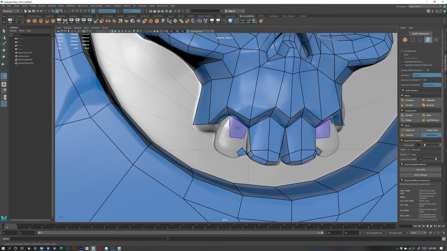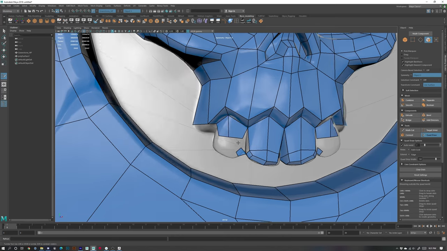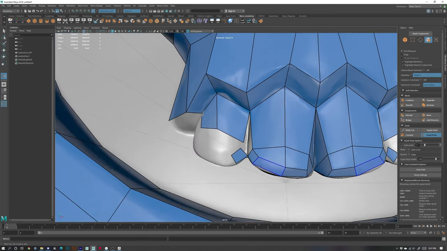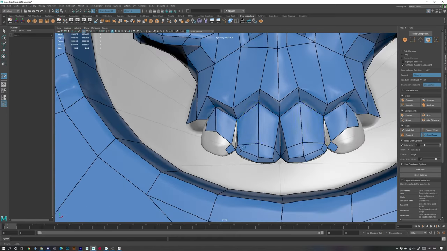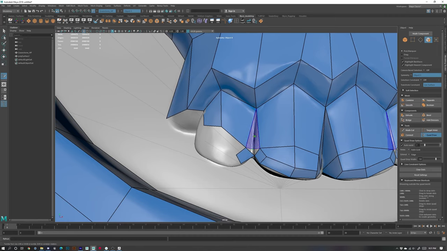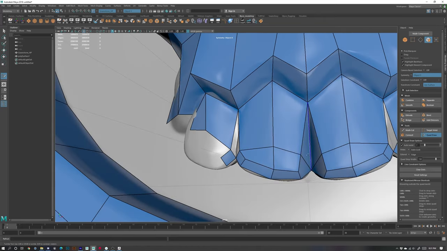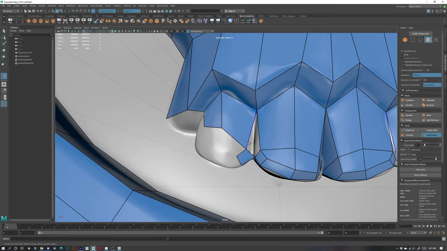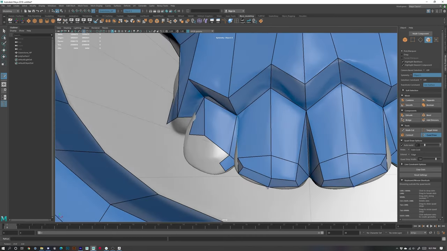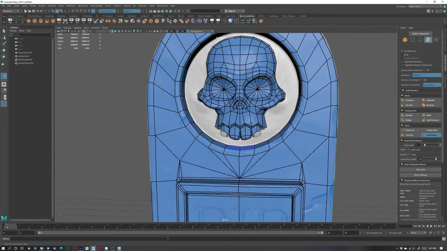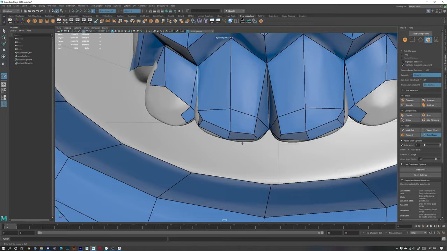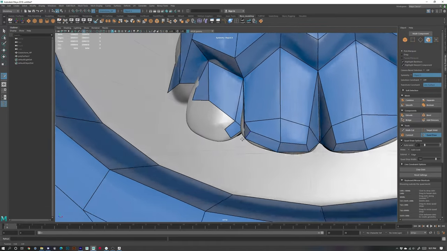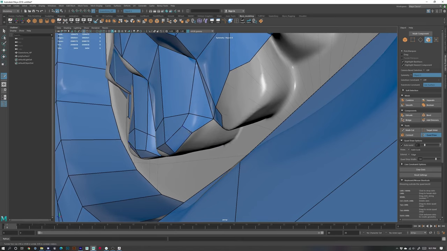So yeah, even though it seems like I'm just freeballing a lot of stuff in retopology, I am trying to make a conscious effort to make sure this repeating kind of detail makes sense. The same technique I used between these two teeth, I'm making sure I do between these teeth as well. So there is a method to the madness a little bit. Here I can see I'm going to need more, but from far away it probably reads well. I think I'm going to need just one more edge here to really start getting the shape of the tooth down.